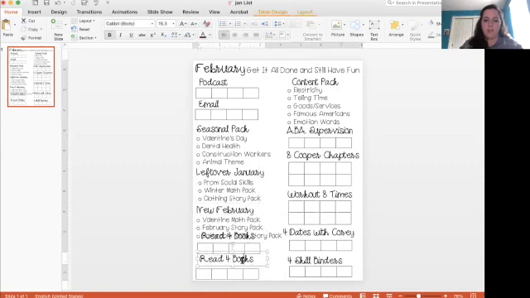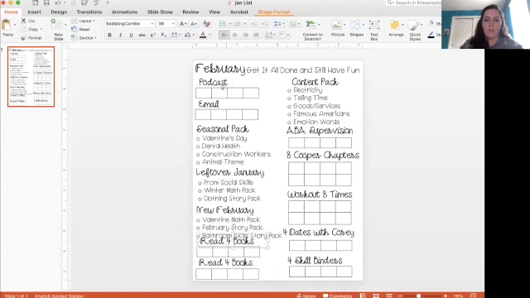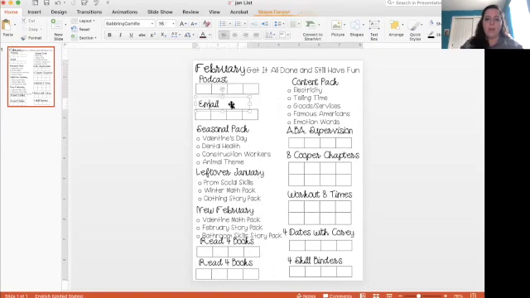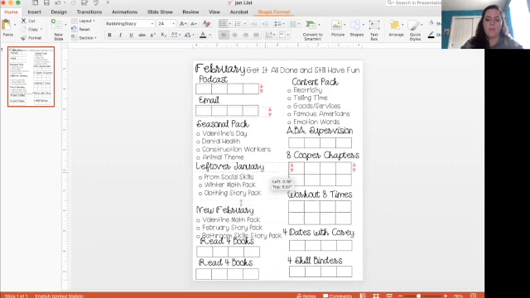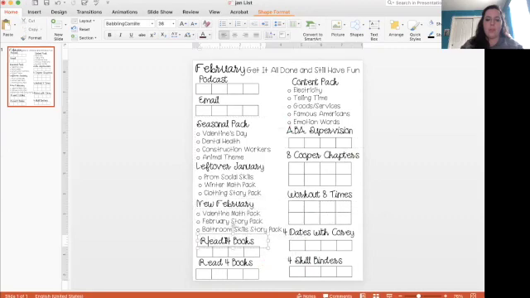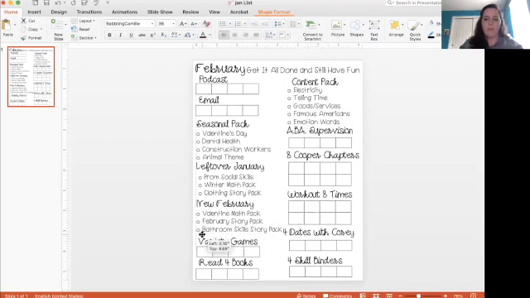I want to pull the books down a little bit. And I want to pull this down. I pull this back up. And as you see, this is again why I like using PowerPoint. It's a lot easier for me to manipulate these boxes to fit everything I want in there. There we go. And here was variety games. All right. And there you have it.